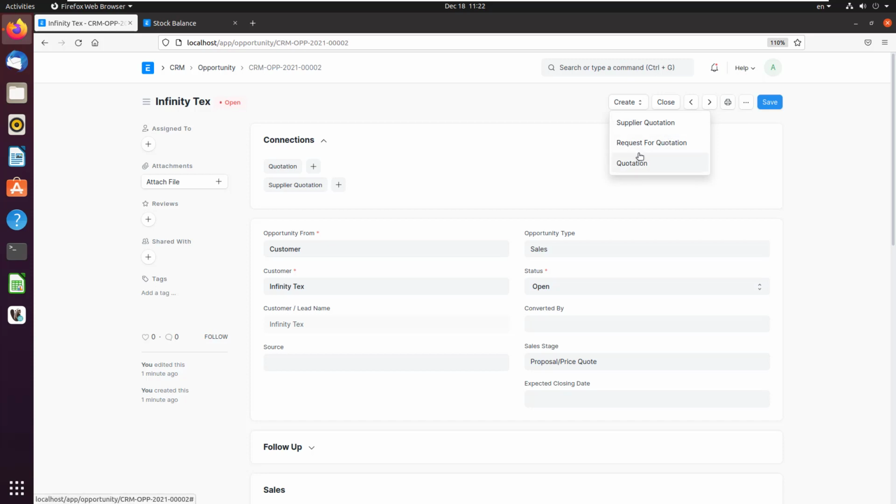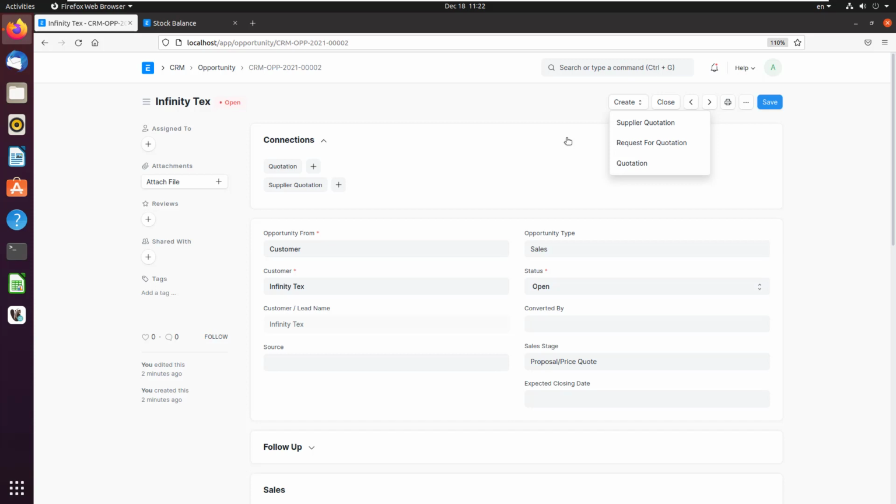So we will create a request for quotation right from the opportunity form, which is, as a matter of fact, a very strong functionality in ERPNext. It really is the most powerful application I have seen in linking between the two wings of the supply chain, between our customers' requests and our suppliers' offers or quotations.